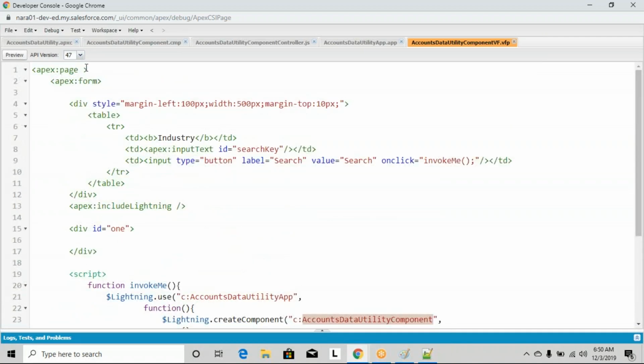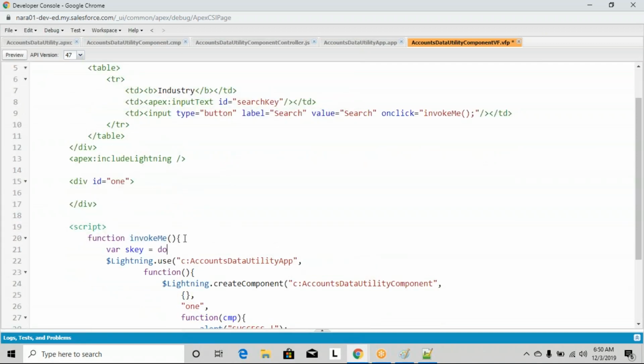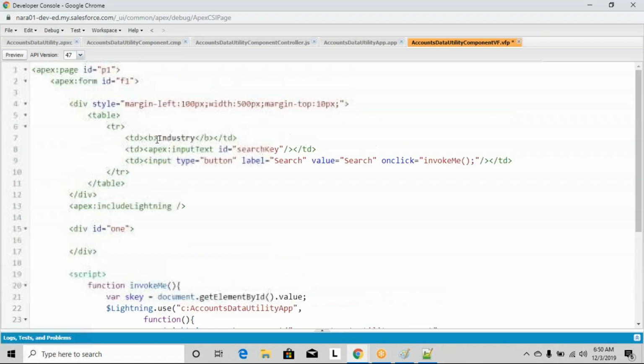First one is you have to define the IDs to get the value. P1, F1. To get the value, variable search key equal to document dot get element by ID dot value. What is the ID here? P1 colon F1 colon search key. This is the ID.